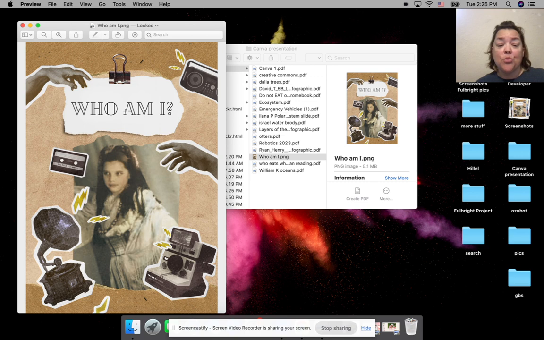If they're reading the Who Was books, then they can make their own Who Was poster that goes along with the book. They can make their own cover for books. They show what they've learned about the book. They can, instead of writing a summary, make a Canva image that shows what happens in the book and recommend the book to others using those images.